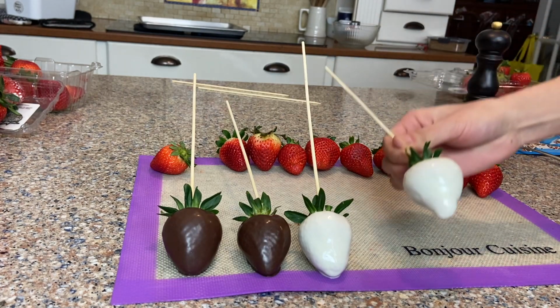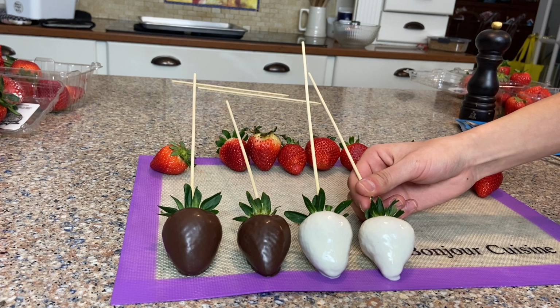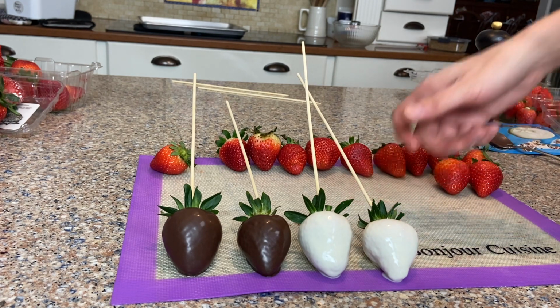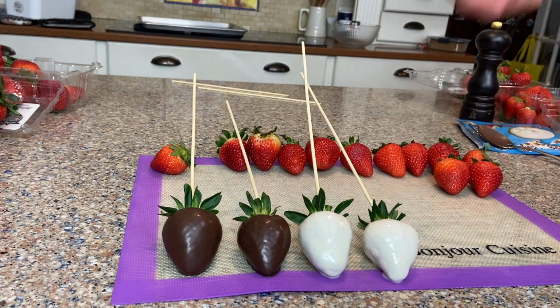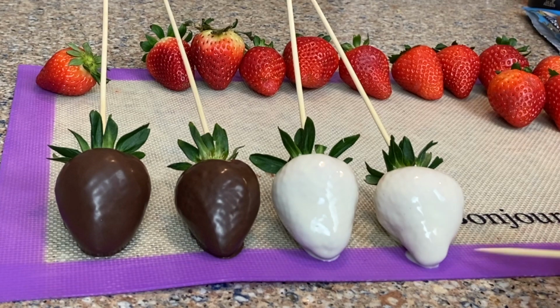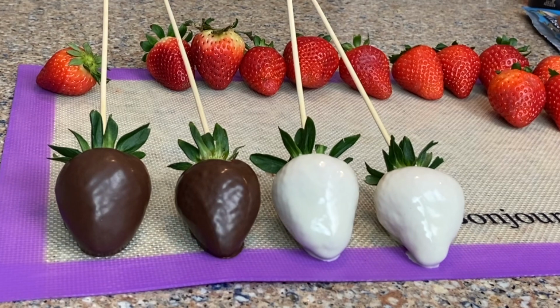If you don't have a silicone mat, you can also use parchment paper, but silicone mats are great because they're reusable. So I place my berry down and I try to adjust it so that you can't see the bottom of the chocolate where it's sitting. And if your berry's unbalanced, you might want to hold it there for a little bit until the base dries a little bit. On this berry, I didn't like how much of the bottom is sticking out, even though it's not a lot. So before it dried, I took a skewer and just cleaned it up a little bit.